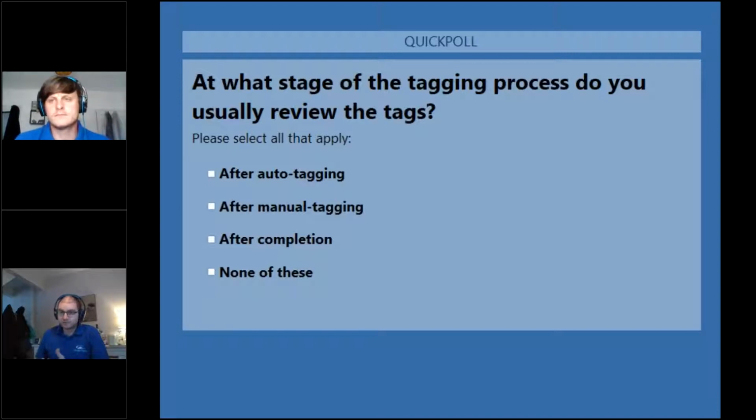If you have any difficulty in answering the poll, then you can pop your answer in the question field. We know from previous feedback that if you are not clicking on the window that contains the poll, then it doesn't seem to allow you to interact with it. So we've got your answers coming in now. I'll leave it on the screen for another few seconds, but this will give us a picture of when you're reviewing your tags and how you can prevent a lot of these common errors coming up.